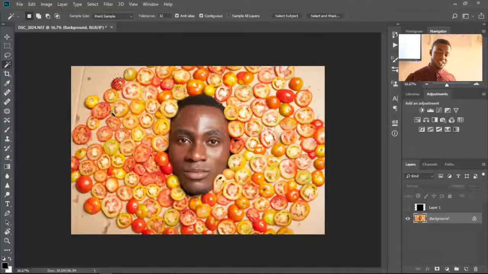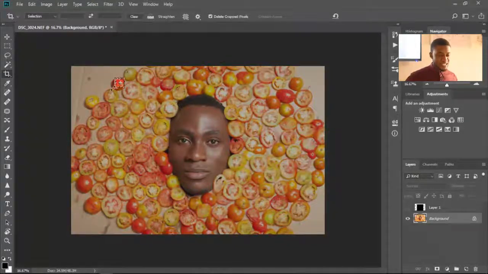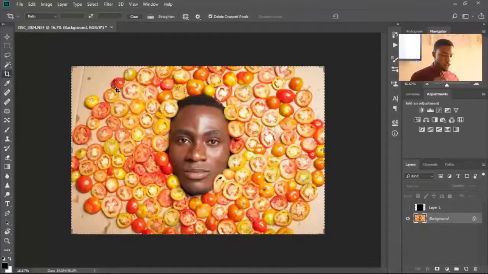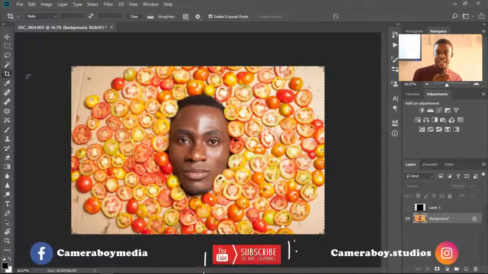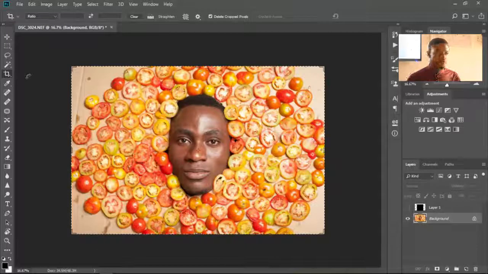It's a shortcut, and I believe you write it down as I go. To move a step forward, you use Ctrl Shift Z. Ctrl Shift Z to move a step forward. Ctrl Alt Z to move a step backward. And Ctrl Z to undo what you have done.